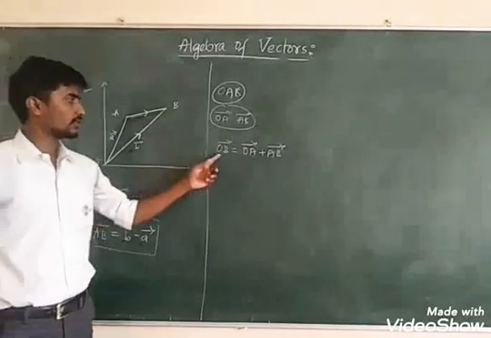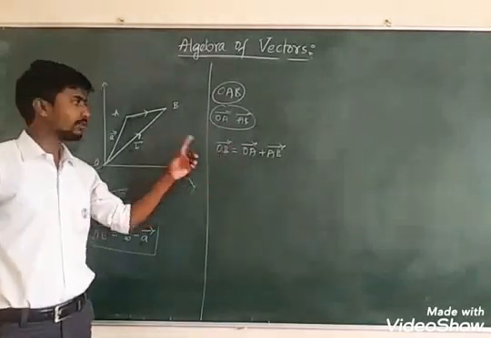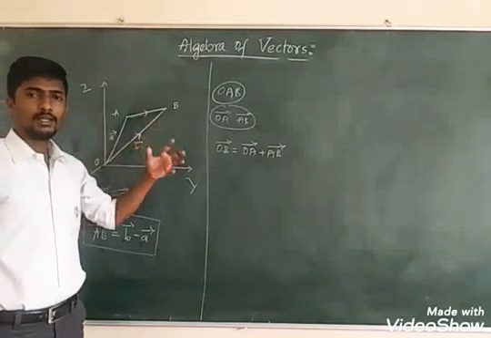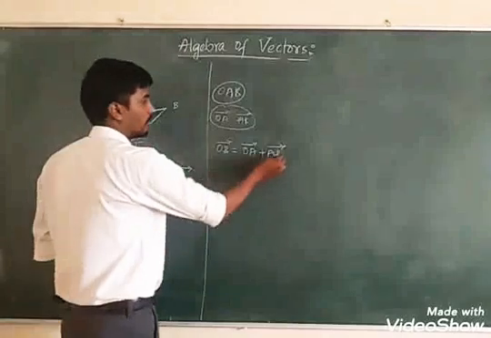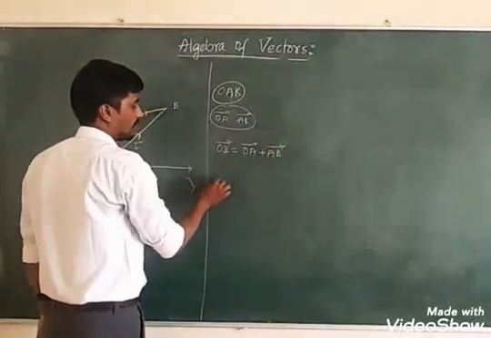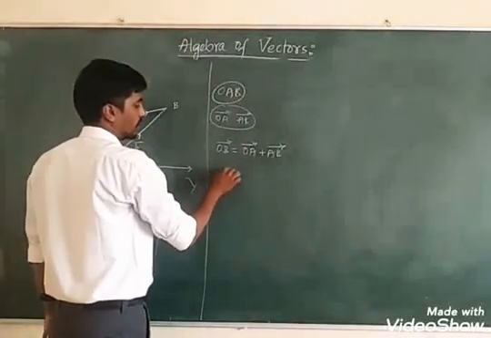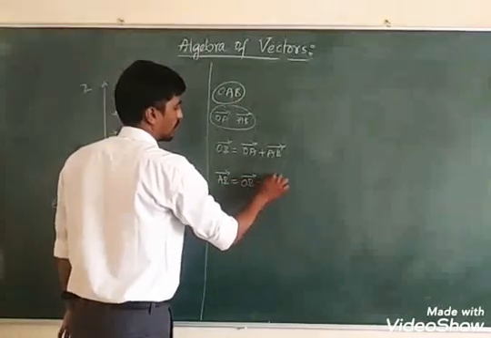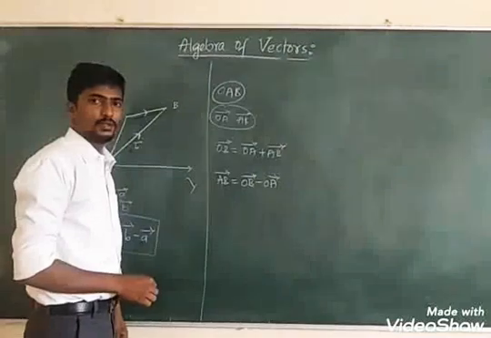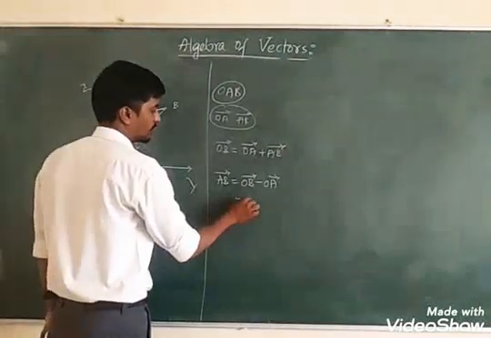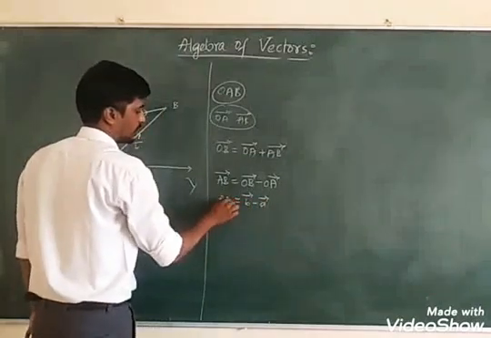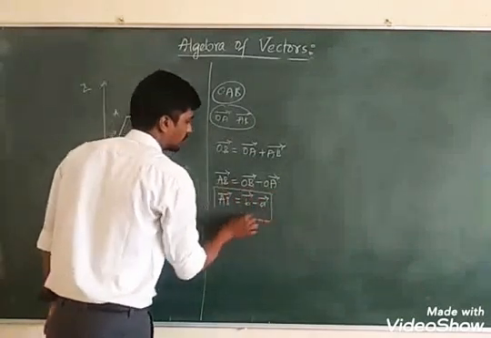Okay, so this OB is the resultant vector of this triangle. Yes, and OA plus OB is provided by the vector addition. Therefore, we get AB. So AB vector is equal to what? AB vector is OB vector minus OA vector. Okay, so what happens? This is vector B minus vector A. So AB vector is represented by this here.